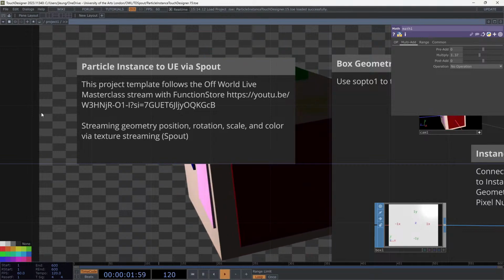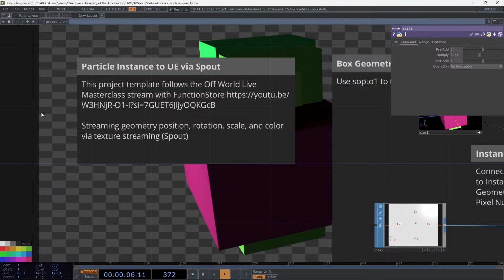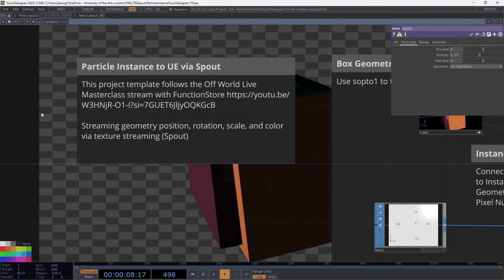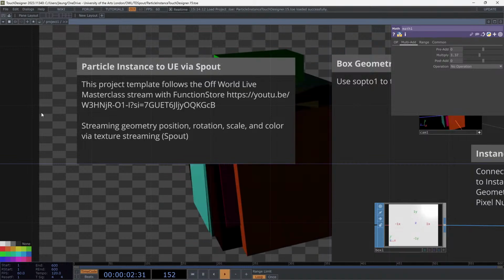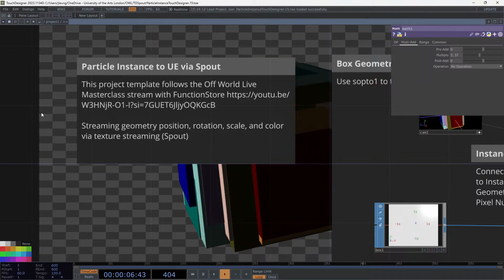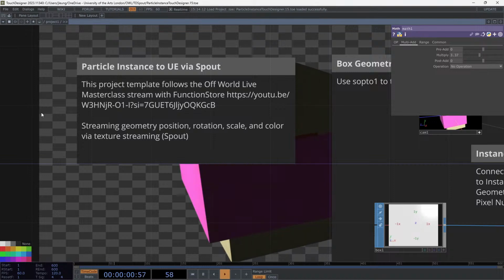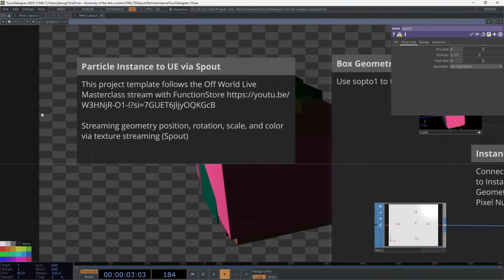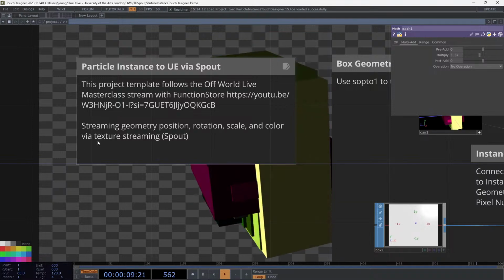Today we'll be working on our first workflow, which is instancing geometry from TouchDesigner to Unreal Engine, and we'll be recreating this through a Niagara system. This project template follows the masterclass stream with Function Store, and I've pasted the link over here. What we will be streaming is geometry position, rotation, scale, and color via texture streaming through Spout.